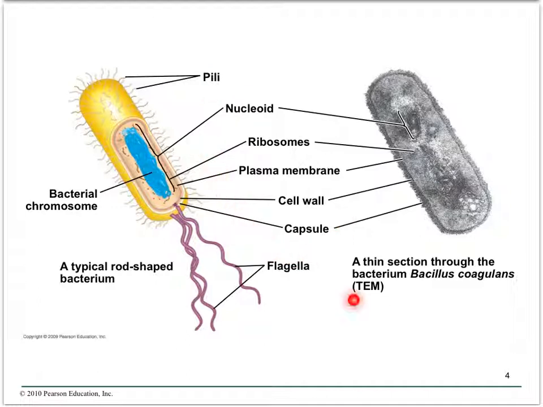Now, this is a very close magnification of a bacteria. And you can see they've tried to point out where the nucleoid is and some of the other structures that match the picture. So the pictures are nice, they're colored, and they are there to help you understand what they look like.